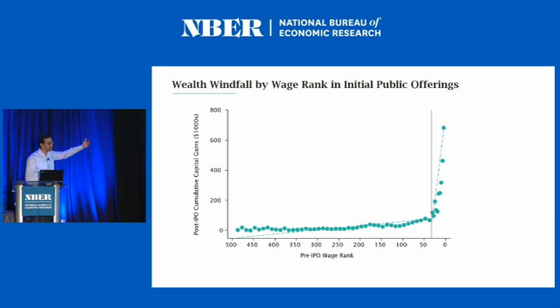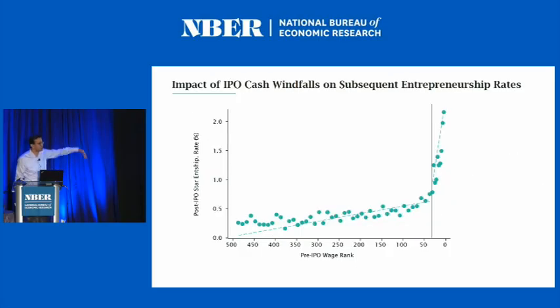And so here we're just showing, using tax record data, subsequent capital gains realizations by essentially your pre-IPO wage rank, which corresponds roughly to the order in which you were hired. And you can see that there's this very nonlinear relationship where if you were within the top 30 employees, there's an incredibly steep slope where if you happen to be hired a little bit earlier, you have a little bit higher wage, you get a much bigger payout when the firm goes public. So now you essentially have differential shocks, and I'll come back in a second to the plausibility of the exclusion restriction here. But you have differential shocks in terms of wealth to people who are hired at different points. And so now what we're going to do is plot the reduced form corresponding to this. What is the probability that you found a business in the next 15 years versus that exact same running variable?